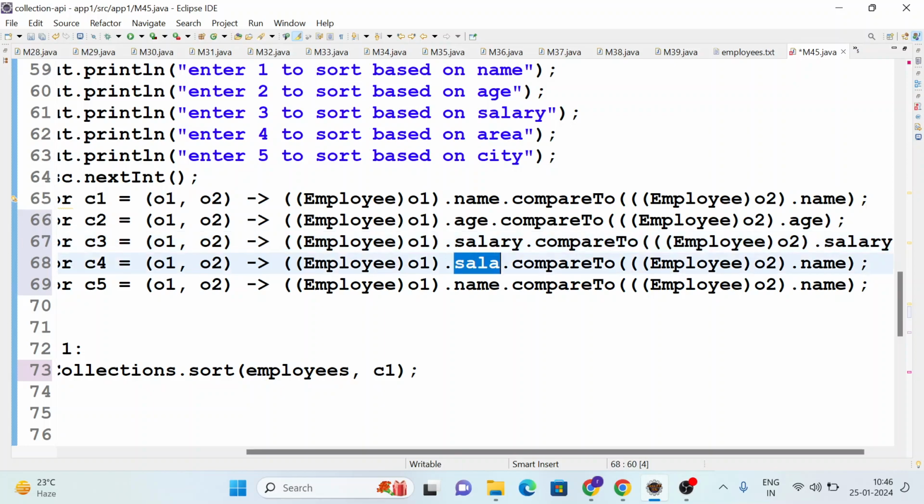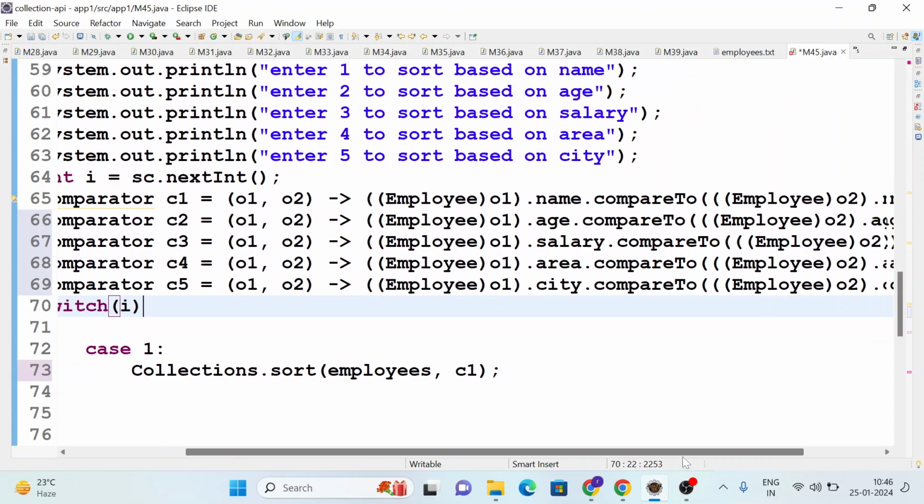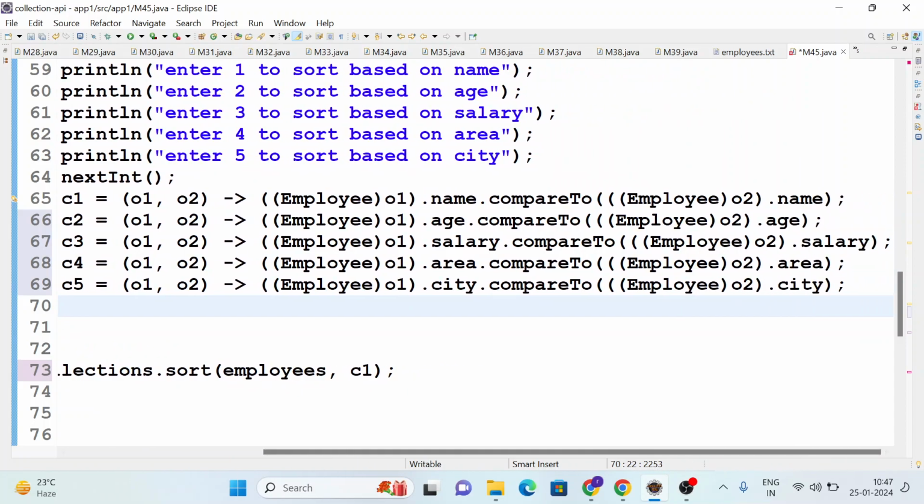Age, salary, area. The last one is a city. All are having compare to method. So please develop all these comparators, everybody. Use these comparators in the cases.